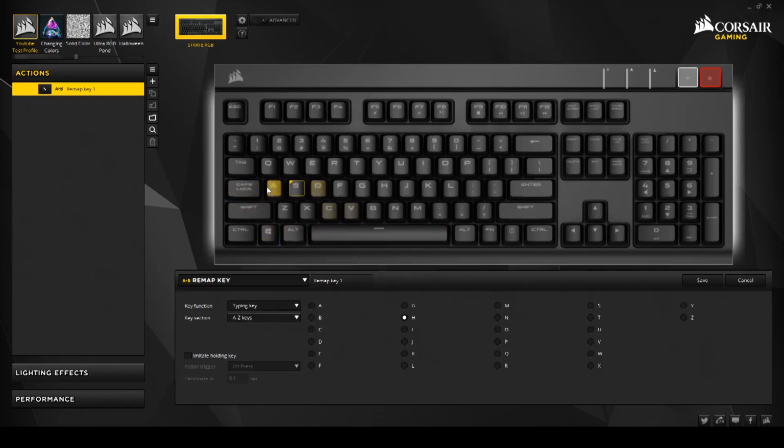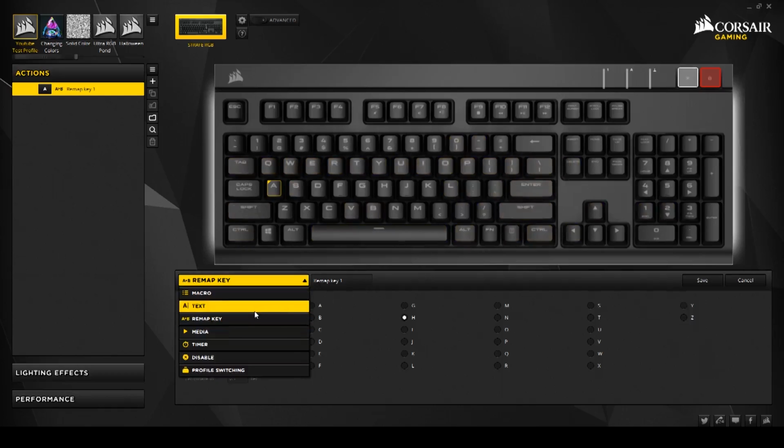It wouldn't remap anything else. It remaps one key. So essentially, if you wanted to remap all of the letter keys, you would have 26 actions here for each one of the letters in the English language, that is. But kind of a cool feature if you wanted to use a different keyboard layout than that of the most common QWERTY. So if you use a different keyboard layout, then that's kind of a cool option for you.